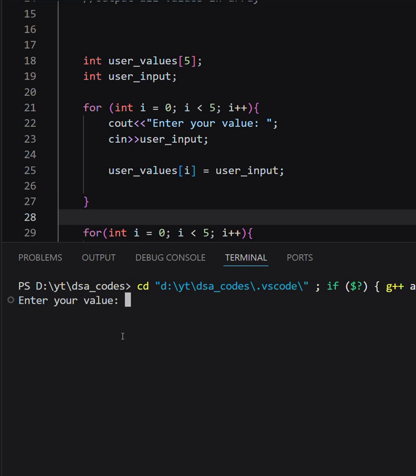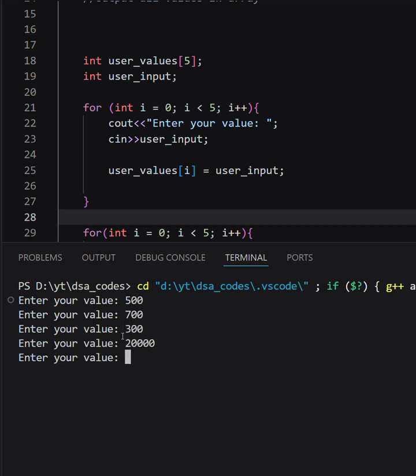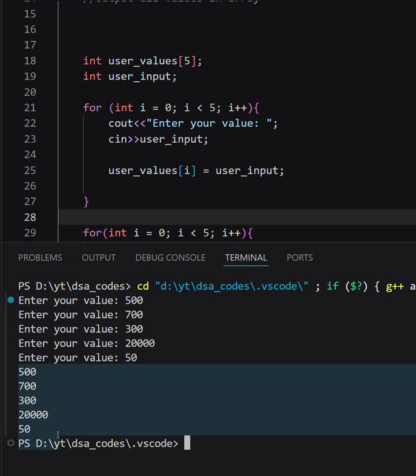Let's do 500, then 700, 300, 20,000, and 50. And now these are the values of our array: 500, 700, 300, 20,000, and 50 in the exact order. 500 was entered first, so 500 is the first value, then 700, 300, 20,000, 50, and so on.